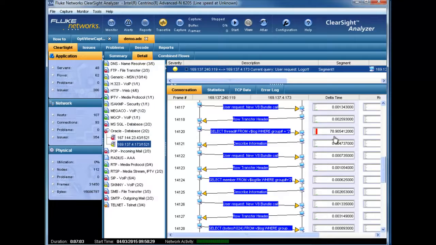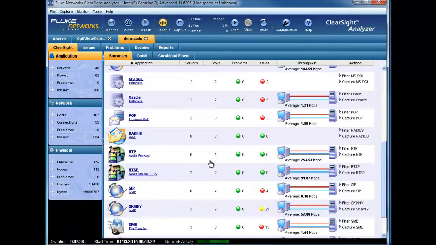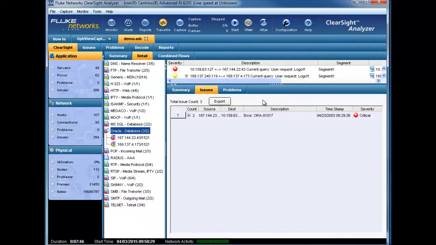So, in this kind of troubleshooting scenario, we've gone from looking at the network, proving it is or is not the network, using the information from OptiView to get us to a point in the network where we can capture the relevant traffic, and then using ClearSight Analyzer to graphically show us where the problem is. We've gone from the bad alternative of using Wireshark to look at decodes to using the ClearSight view to graphically see the flows of traffic in an understandable format. We've been able to drill into the traffic flow in question.